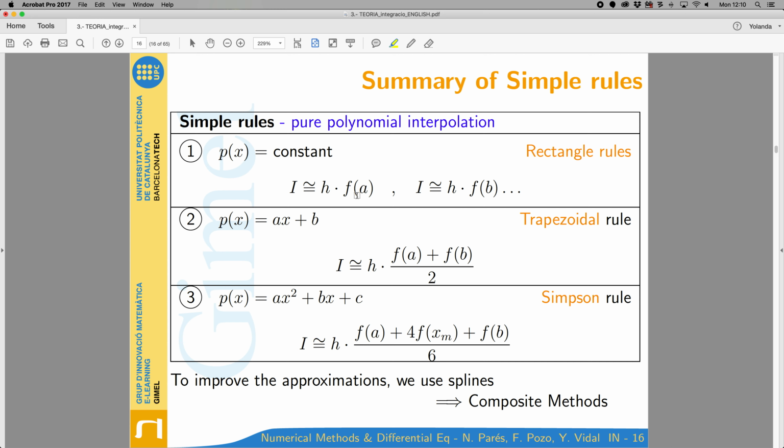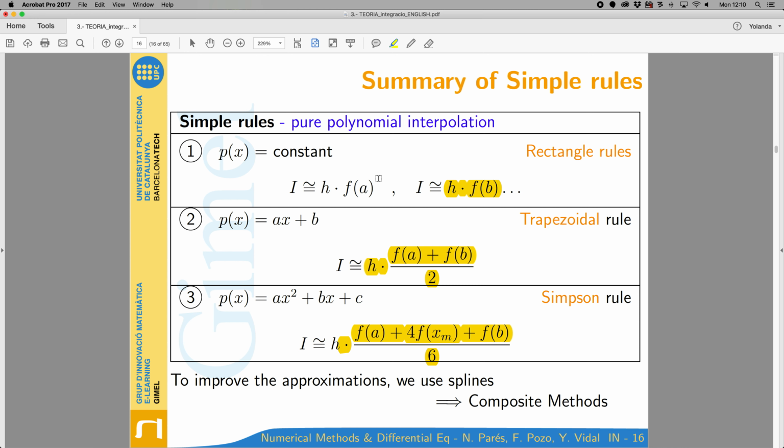We know how to compute approximately, using these different formulas, the approximate value of the integral. However, we don't know how much error we are making using these formulas. Of course, this is very important. When using a numerical approach, it's always very important to know a bound of the error, to have an idea of how much error we are making using this approximated approach.